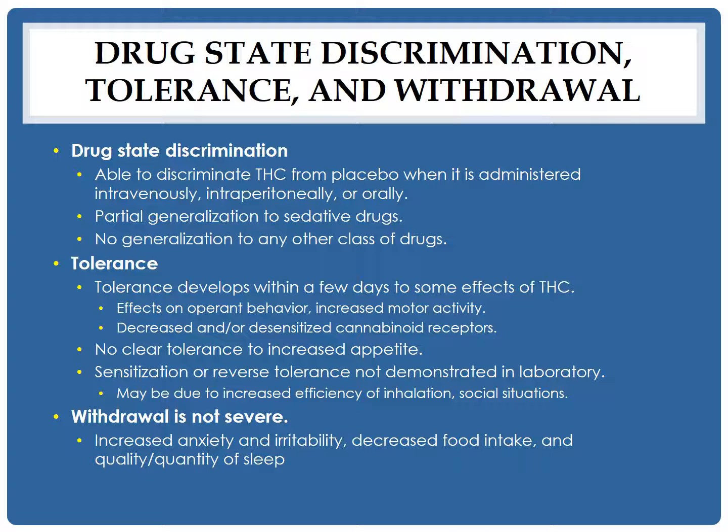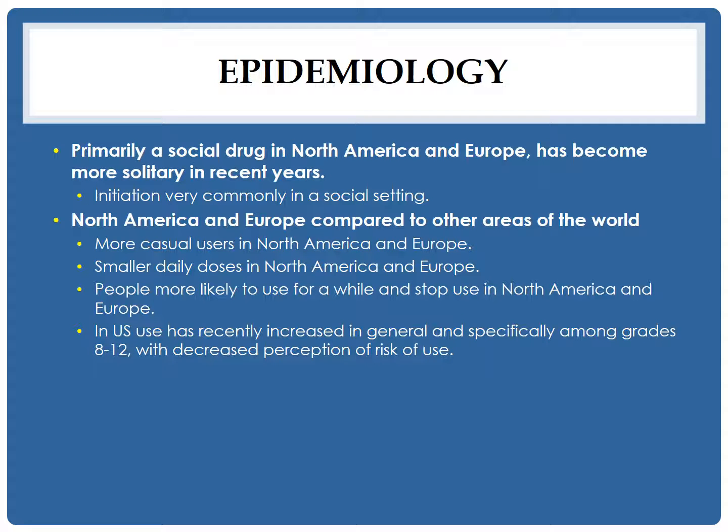So it makes sense that a drug that makes somebody relaxed, increases appetite, and makes somebody sleep more, the withdrawal symptoms from that drug would include things like anxiety and irritability, a decrease in food intake, and a decreased quality and quantity of sleep. So I'm skipping the section on self-administration. Please do read that section, but I'm not going to go through it.